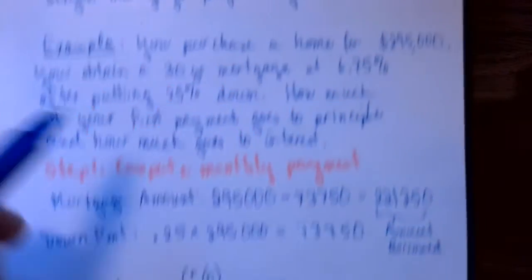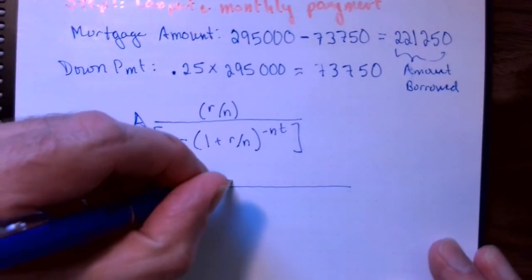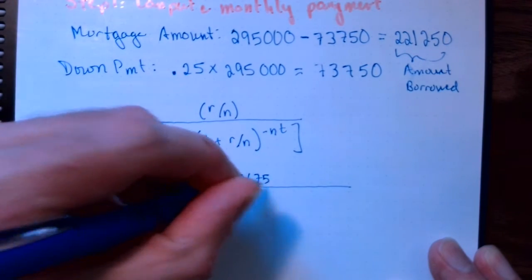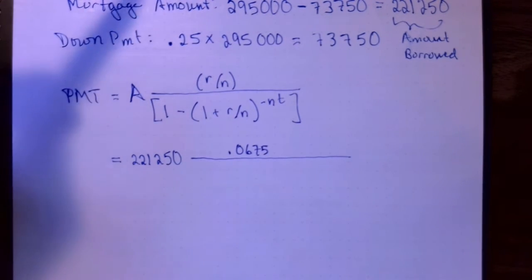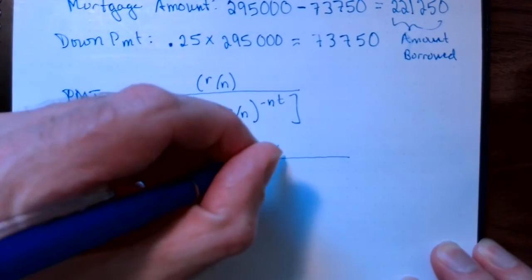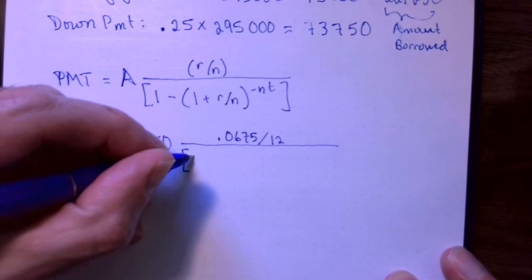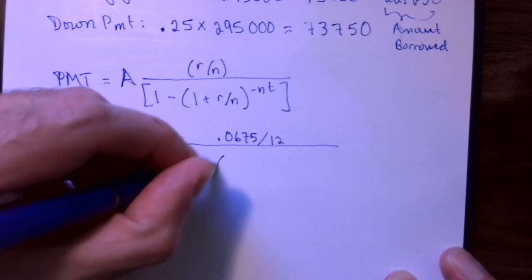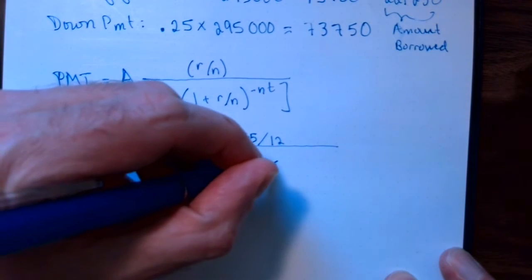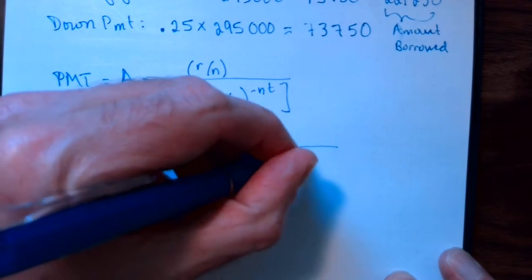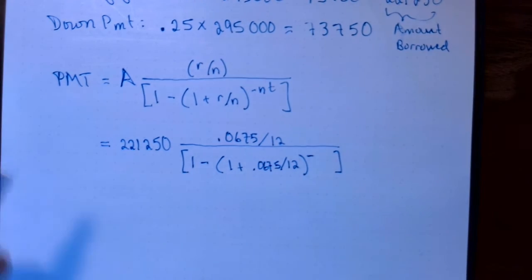R is, of course, the interest rate, and up here we can see that's 6.75%, 0.0675. Okay, remember we are essentially always going to be converting any percentages to their equivalent decimal version when we do a computation. And we're dealing with monthly payments here, so N is 12. 1 minus, and then open another parenthesis, 1 plus 0.0675 over 12. Now my exponent here, your exponent is always going to be the total number of payments over the life of the loan.